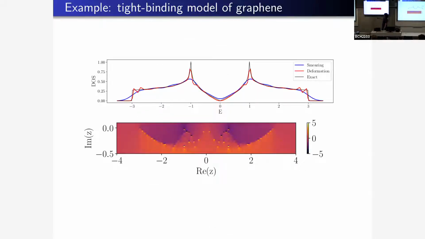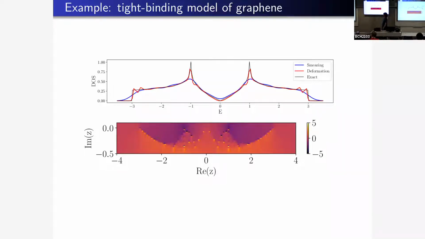So for instance, you can apply this to graphene. Graphene is a very simple tight-binding model. Here, with chemical interactions, it's the very standard model of graphene that has an analytic DOS to compute. It's not nice, but you can just look it up in the paper. So that's the reference in black. You can apply the smearing methods we've seen before, or you can do this fancy deformation trick. The fancy deformation trick is you push the eigenvalues below the red axis, and then you compute the DOS just by taking the values out.